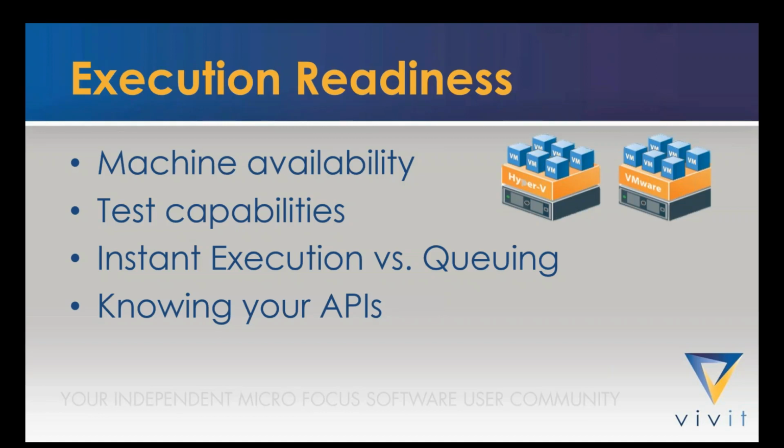Okay. So execution readiness, this is pretty simple, but just something to consider. Making sure we have enough machines available, whether they're virtual, physical, or provisionable in the cloud. Those are decisions that you have to make on your own, but just think about it: I'm going to tie into a process that's going to require me to kick off 5 tests at a time. Do I have enough availability for that? For that availability, is it okay to queue? I can't answer that question for individuals, but we want to make sure that that's a thought that you've come up with.